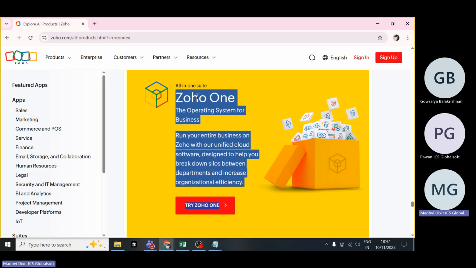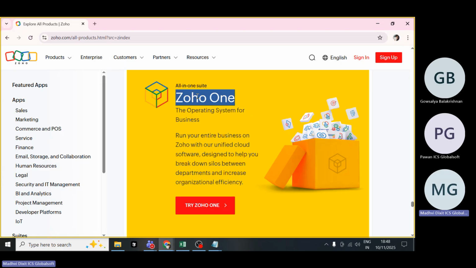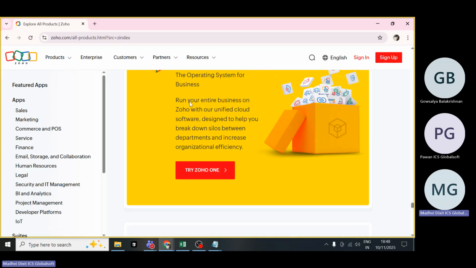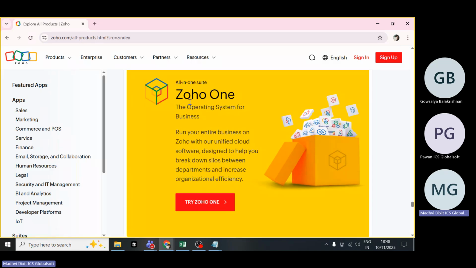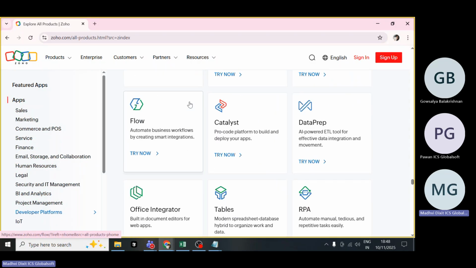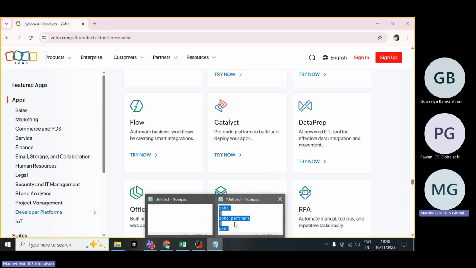So what is Zoho One? The major selling product for Zoho is Zoho One. Inside it we have a lot of products in a single subscription. Rather than that, we have two options, and I'll take one example.